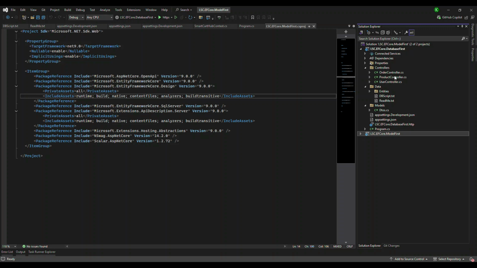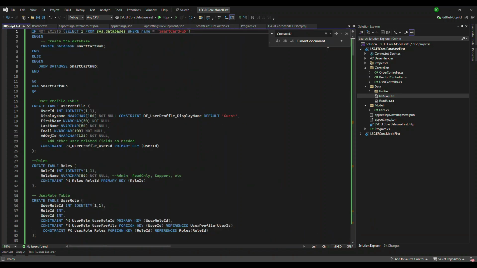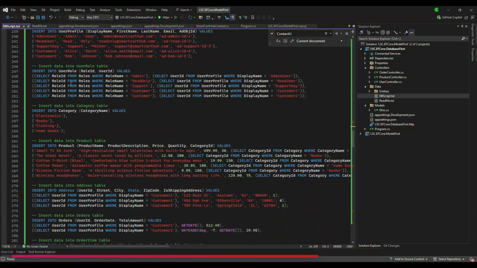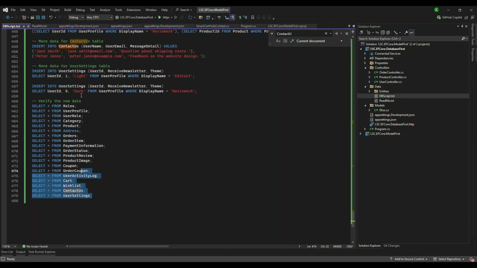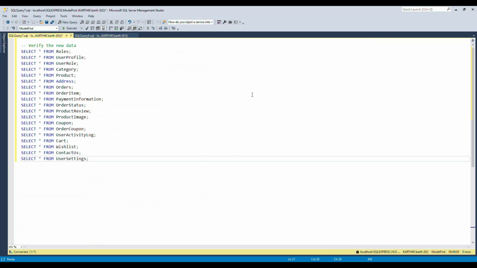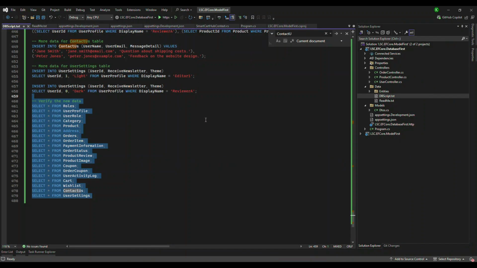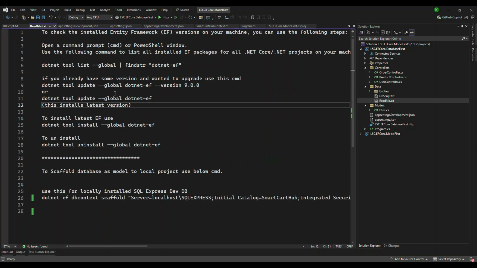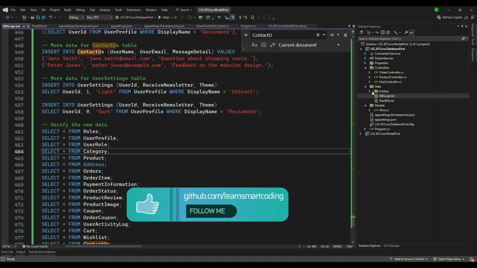In the database first approach, you can come to this data DB schema. You will get the whole schema here. Don't search for the script, it is all here. And it also has sample data, enough sample data. You can look at this. If I just copy this and try to run it, because I already created this database, you see we have a lot of data to work with. So this is the script, and this is the readme. If you haven't installed the EF Core related tools, you will see everything in the readme. The script is here and the scaffolded content is here.